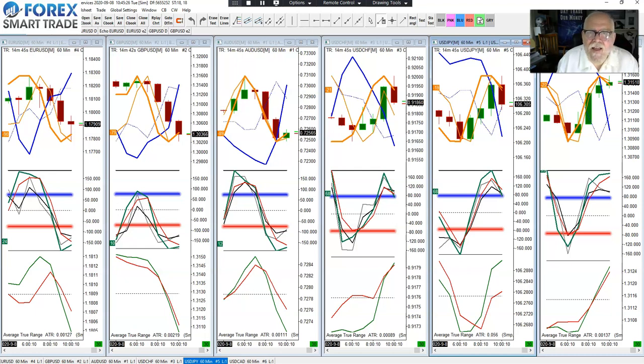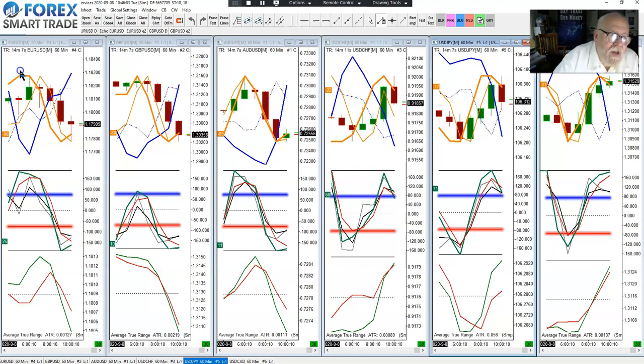Let's see if we have a thick orange line trade. For the thick orange line trade, I am looking at this number to the left that's associated with the thick orange line. I want it to be either 0 or minus 100 or within 10 points of either end. I am at minus 90, which is within 10 points of minus 100. If I have this signal, then I'm going to go down and take a look at my majors and minors. I want them all below the red line. They are. So right now I've got condition 1, condition 2. It's still a little early. I want to wait another 10 minutes to take this trade.